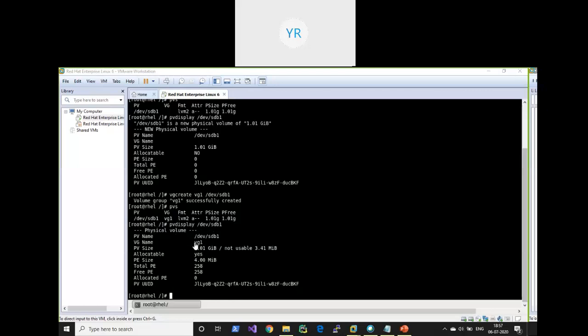So here my PV is /dev/sdb1. My PV name is /dev/sdb1, and the volume group of the PV was VG1, and the PV size is, look here, approximately 1 GB.